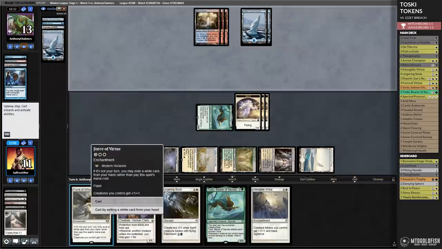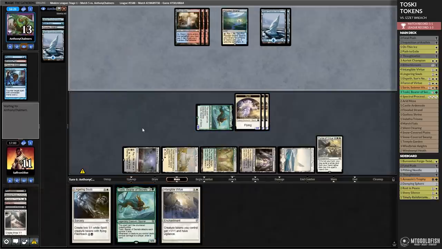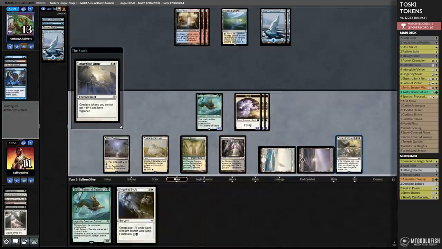Force of Virtue. Pitch Auriok Champion. 9, 10, 11. Oh, alright. Potent. Flooded Strand. Passes. Play the land. Intangible Virtue. And the GGs. We got the GGs. Alright. That's Toski time. Whew. Wow. Oh. Well, for one of the first times ever, we survived an Emrakul attack.